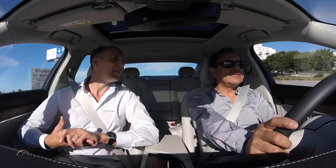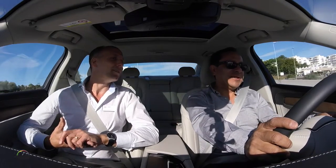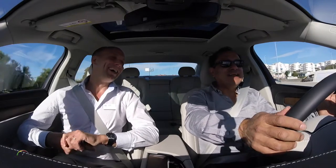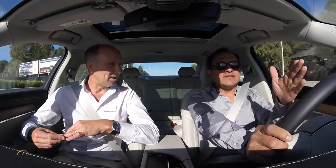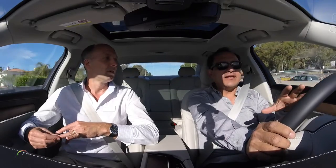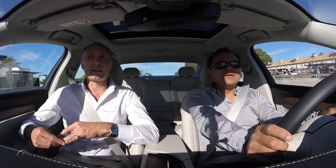The car is actually reading the lines of the road and steering accordingly. Even though you're not supposed to take your hands off the steering wheel, just to demonstrate — we went into a little turn there. That happened because there was an exit here and the lane markings weren't fully clear, so the car got a little confused as to where to go. That's exactly what we're talking about — you're still in charge because many factors can affect what happens during your drive.